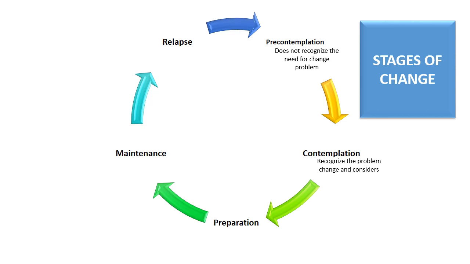Preparation stage is also known as determination. Here, the individual is ready to take action within the next month, which means that here again the individual takes around 30 days or a month in order to take action. Here again, the ambivalence still exists. A number of small behavioral changes may be initiated by the individual, which means that small and peppy steps are taken to change the behavior.